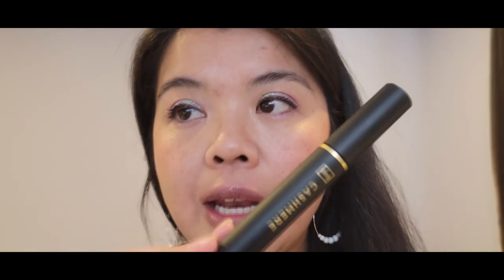Overall, would I use this product again? Yes, I will use it again. However, what I would do is prime my lashes first before doing the rest of my eye makeup, because it does take a little bit of extra time to dry. When I was curling my lashes for the second time, it took off a little bit of my liner — though that could also be because of the type of liner and eyeshadow I'm using today. If you don't tend to curl your lashes, that won't be an issue. I just have very straight lashes, so I'll need to figure out my makeup order to fit it into my routine.